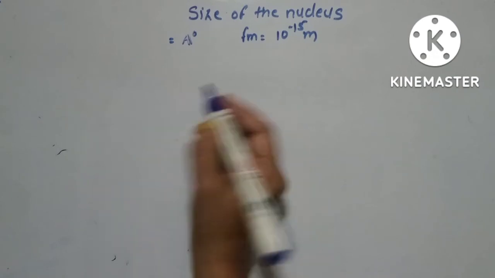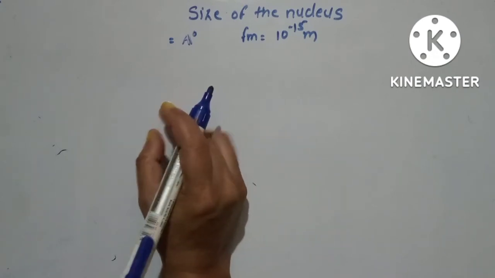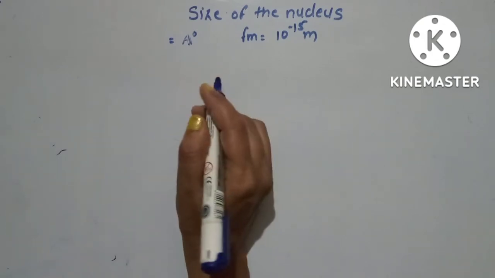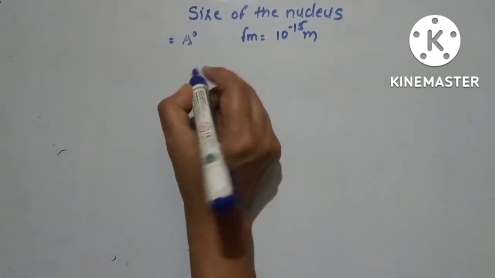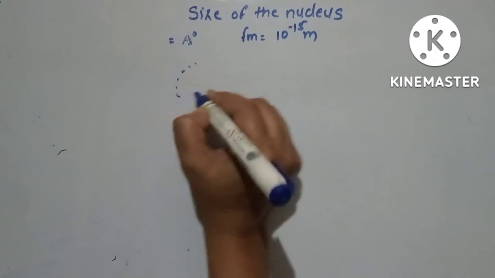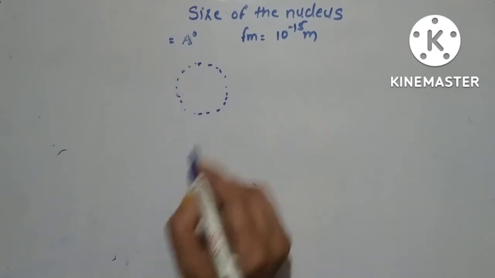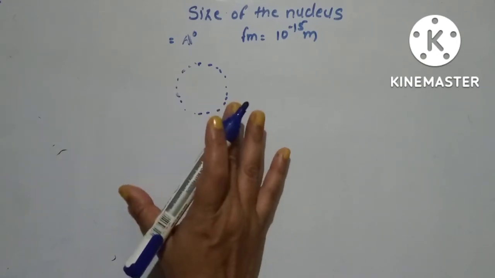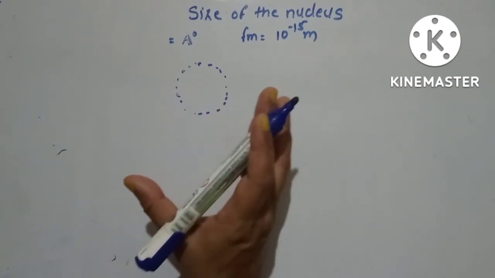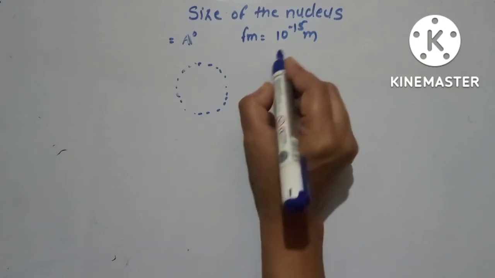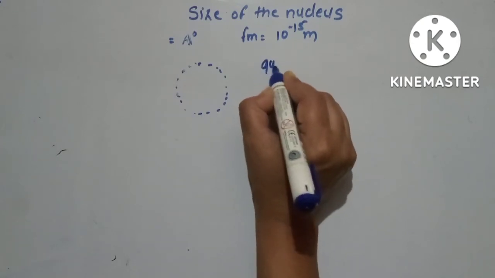Now suppose, as I always say, the nucleus is not a classical mechanical entity. It's not like a very hard ball. We always draw the picture of the nucleus like this, but it is never like this. It is not a classical picture. It does not have any classical shape like a hard ball. It is a quantum mechanical entity.